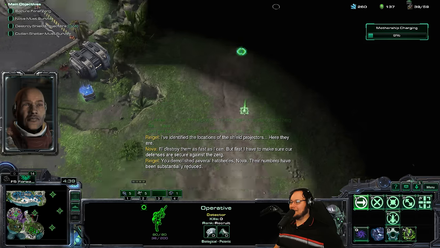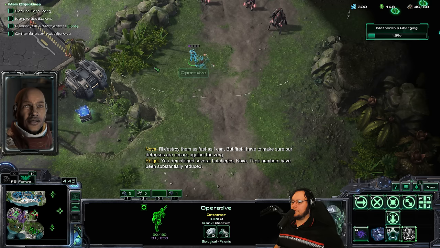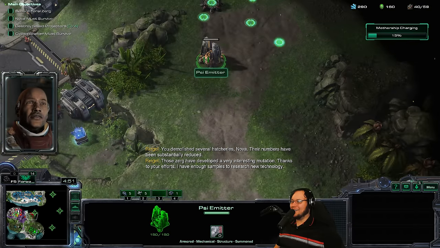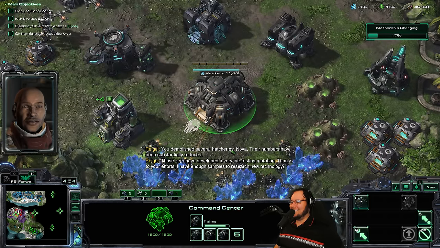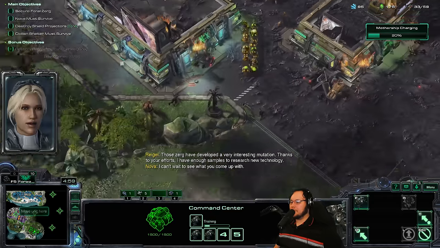You demolished several hatcheries, Nova. Their numbers have been substantially reduced. Get them. Those Zerg have developed a very interesting... How does it work? Thanks to your efforts, I have enough samples to research new technology. I can't wait to see what you come up with.